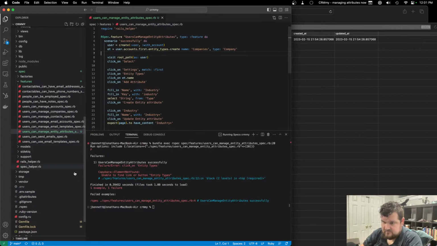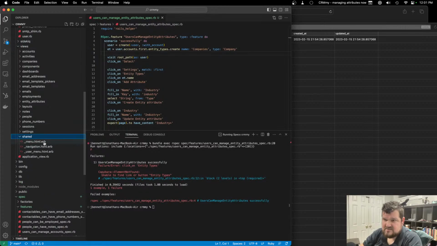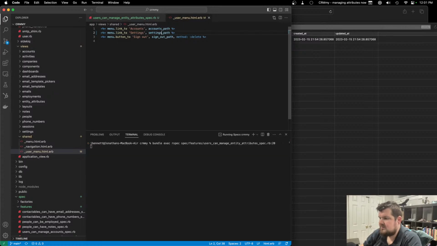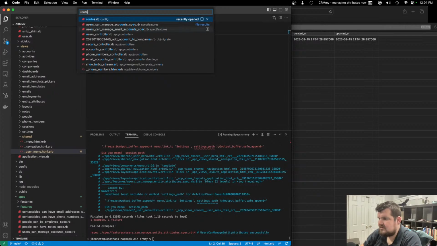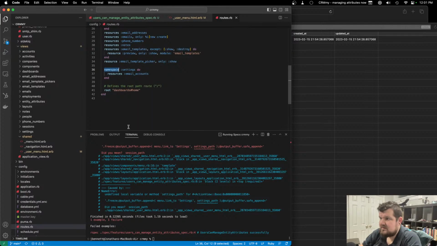Okay, so for this, we are going to need to go into the views shared, and this is in the user settings. So this is not going to need to go to the settings email accounts path. This is going to need to go to the settings path, which should now yell about. Yep. So in here, we're going to change this to a resource called settings.